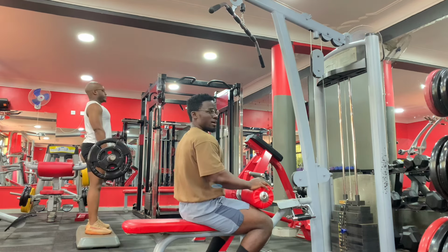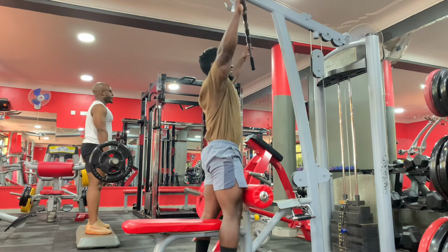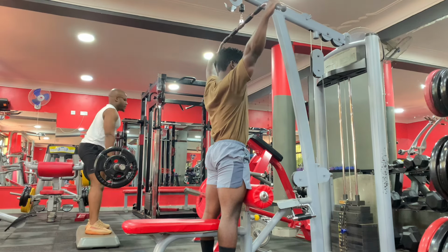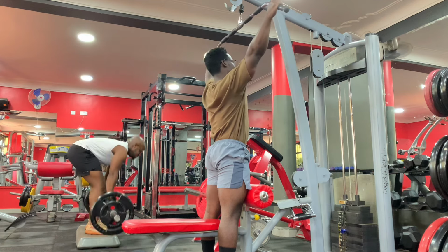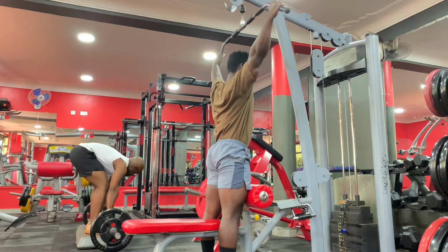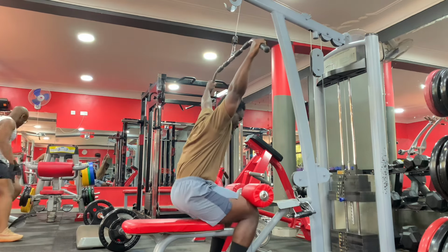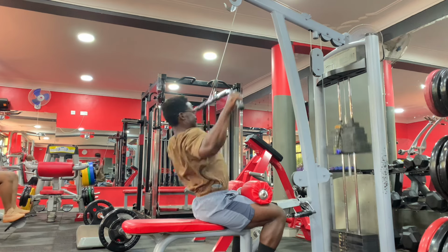I don't get the point of people who love to pull down behind the neck. I mean, it sometimes feels unnatural, so unless I go somewhere and I'm forced to do it by someone, I'll never do it myself. But you can force me to do calves any time of the day.